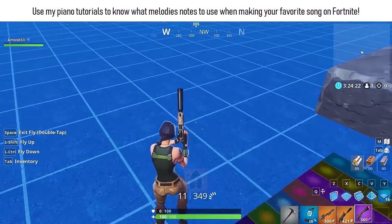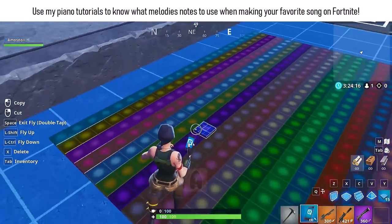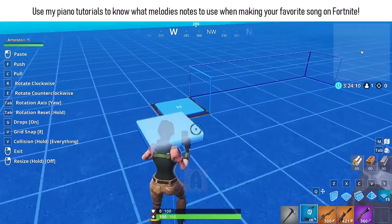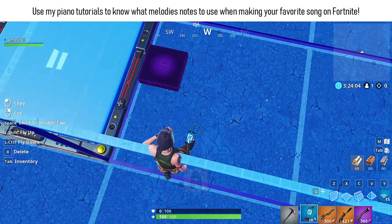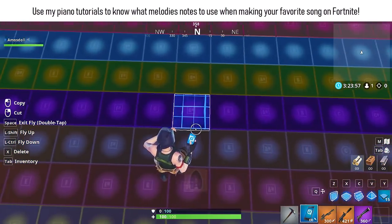So yeah, let's place down one of these music sequences first. All right. So let's go. As I already did the piano tutorial for this, I already know the notes. So it starts on the F. Here we go. So it goes F for four counts. And then it goes G sharp. F, G sharp.